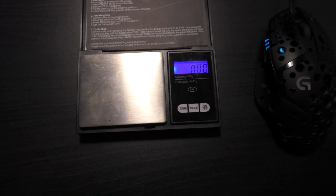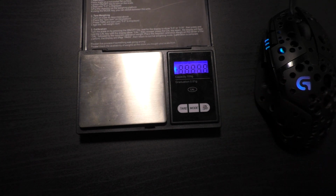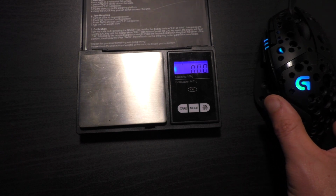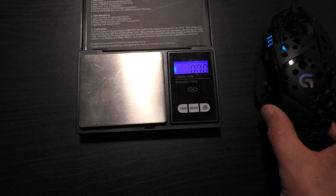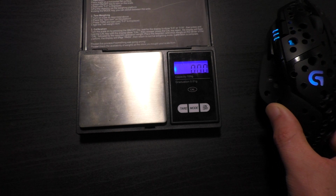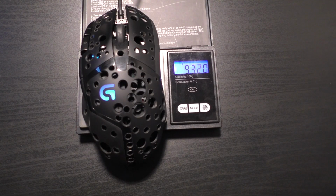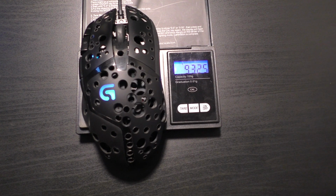So now comes the best part, about to weigh it. Before I did any of the mods, I had a weight of 105.9, and the scale only goes up to 100, so I had to weigh it after I took it apart. That's why I didn't put it in the video. It could have been like 104.9, but the heaviest weight I got was 105.9. I tested it with 2 different scales too, so it should be pretty accurate, within about 1 gram. And before, when I weighed it with the cable on, just how I play with it, like right now.